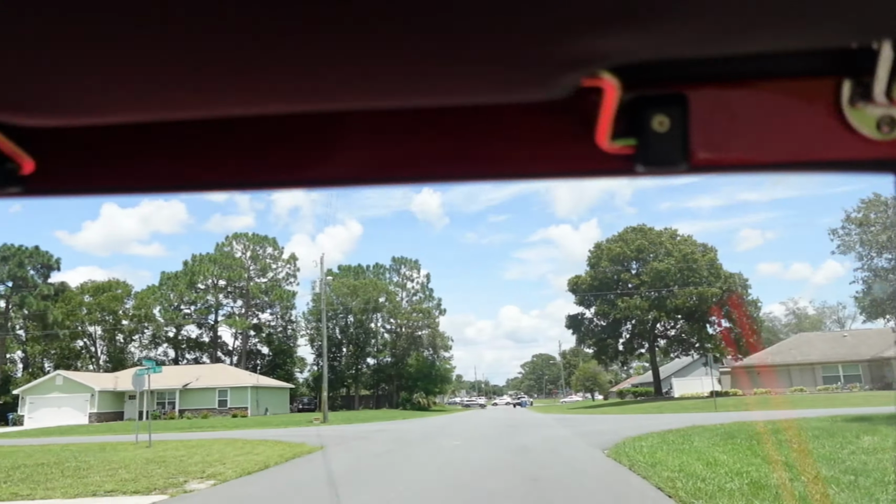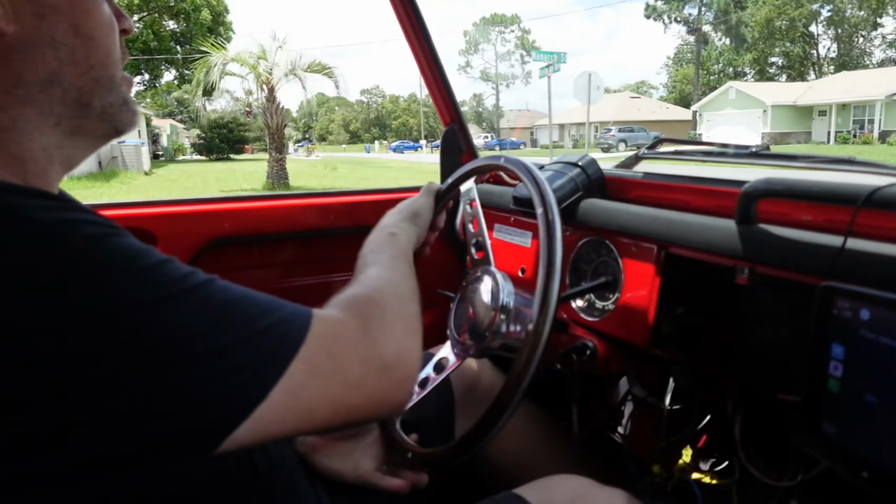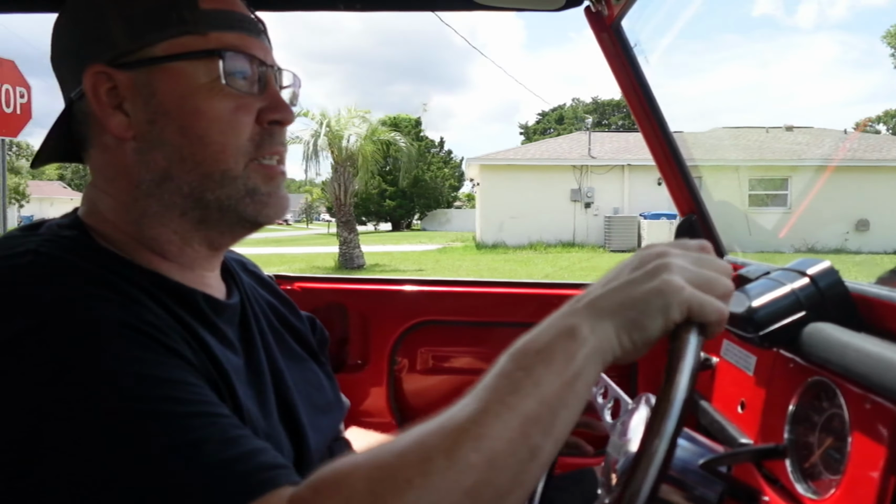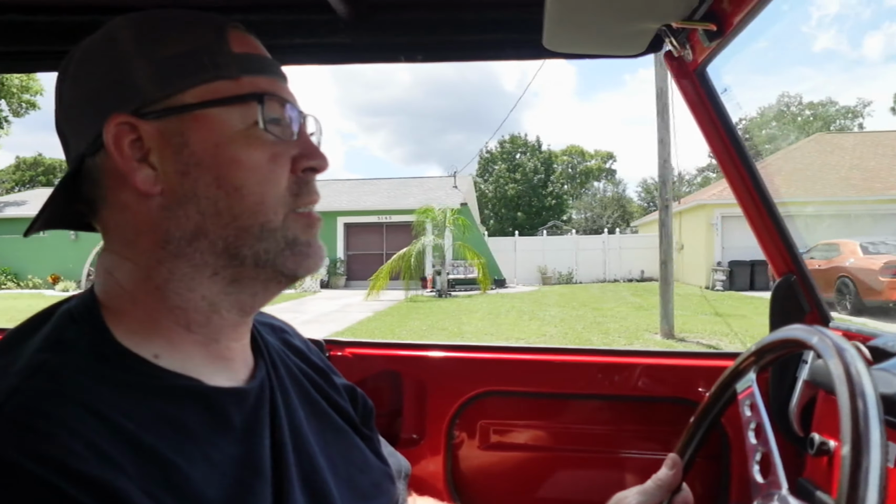And yeah, we've got really not a lot of noises or anything. I mean, it drives good. So I gotta fix the steering wheel. It's clearly not straight, but yeah, that's third gear.